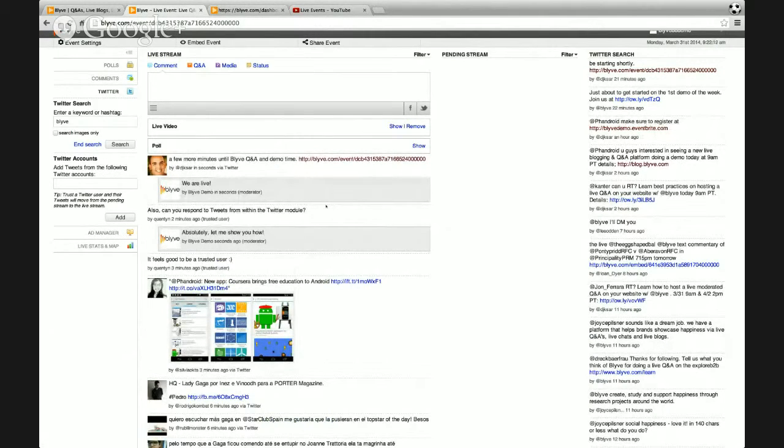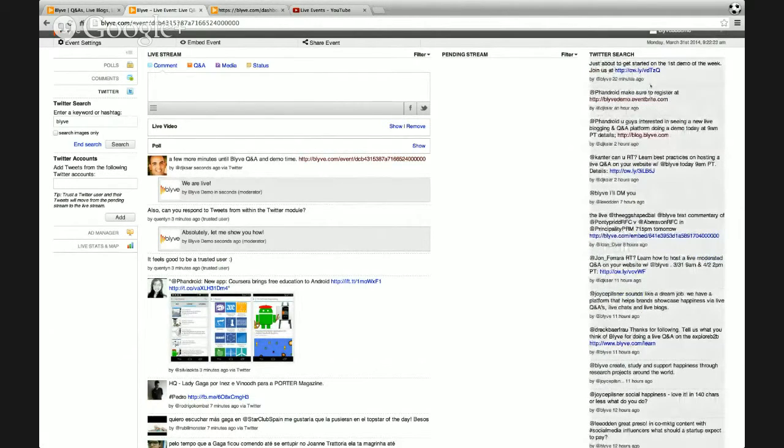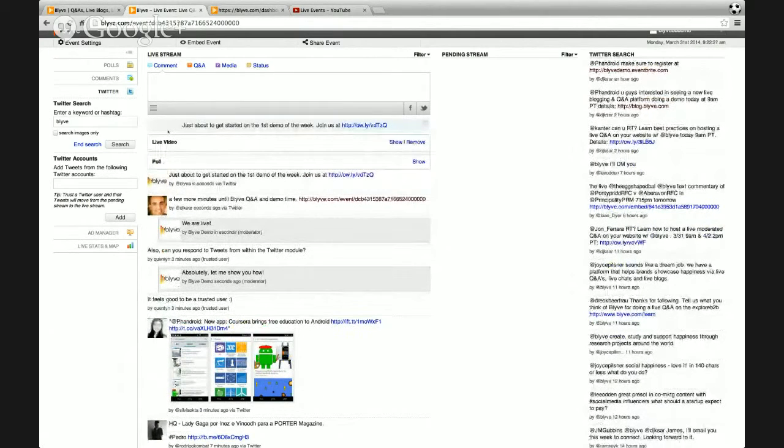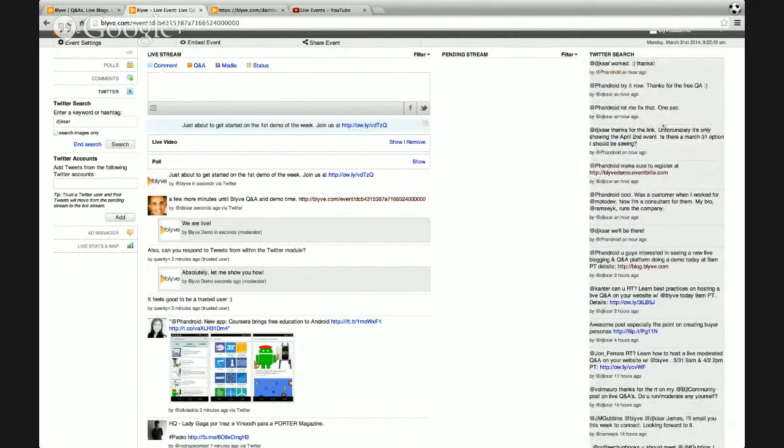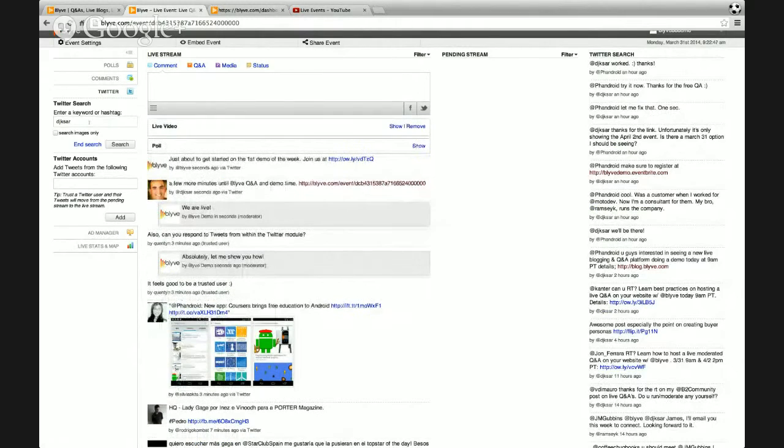So yes, Quentin, absolutely. You can pick any tweet from the Twitter search column and reply to it, approve it. Again, you can do the same sort of thing where you can save it for later. You could set something as a status, which creates this sort of blue bar up here at the top. You can also view more tweets from specific people. So if you want to see all of DJ Kassar's tweets, that's how that would work. So a lot of different ways in which you can utilize Twitter.